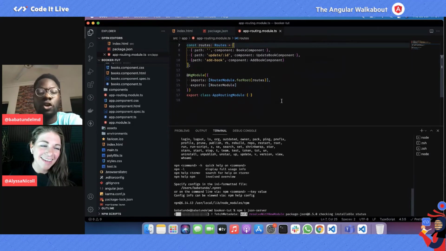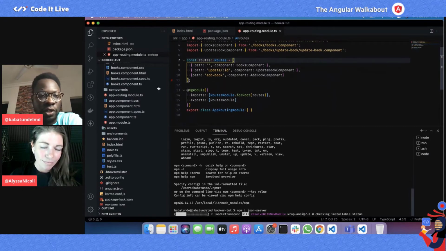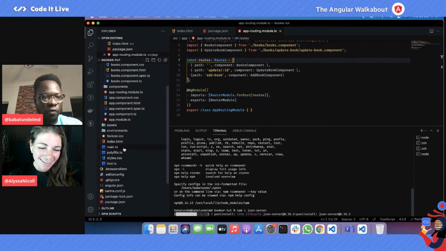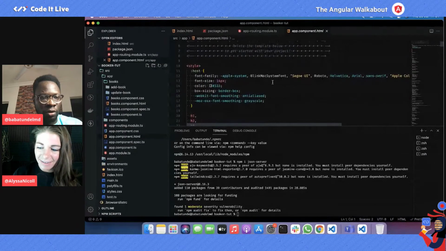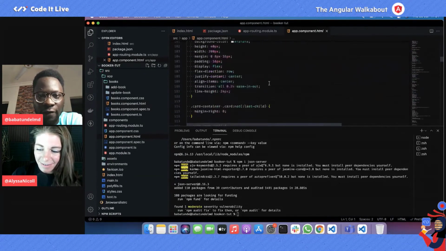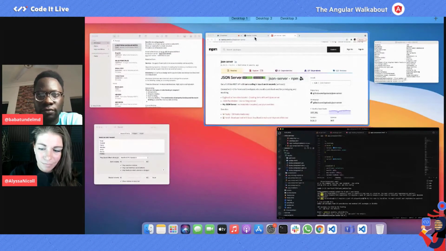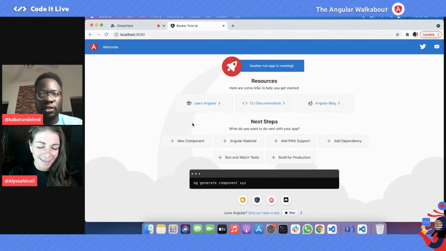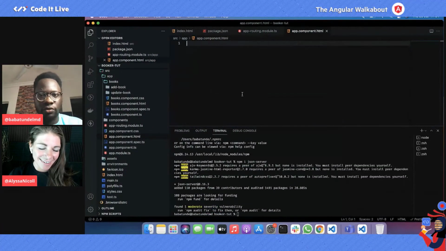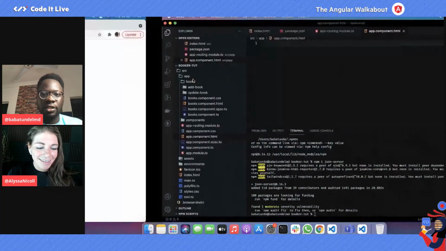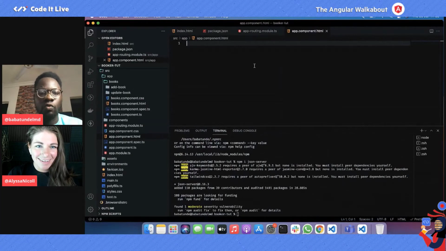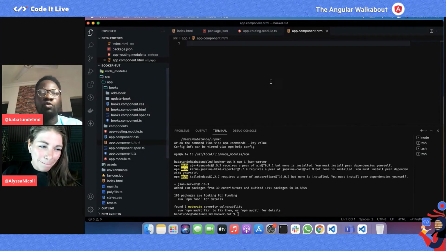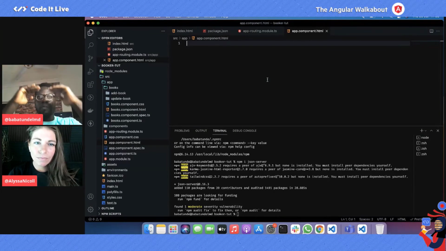we need to create some sort of object that we want to display first on our application. While that is installing, I'm going to go over here to the app component.html. You can see we have all of this pre-installed for us. So we're going to remove all of this. I'm going to do Ctrl A to remove, and if we go back here, you can see it's all empty. That's nice. What we want to do here is call the header, which is the component that we built, and also map out how our application is going to look. Like I said before, we're going to have the header, and then every other component comes after the header.